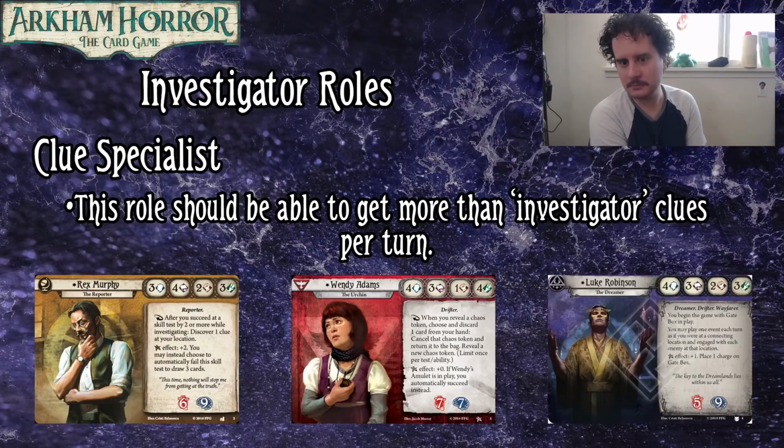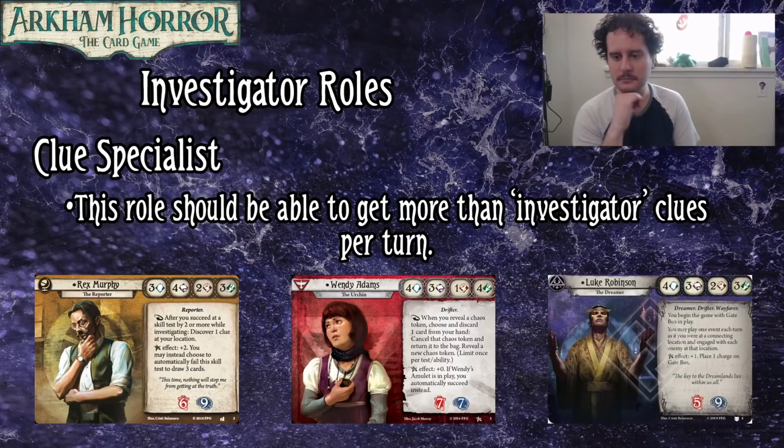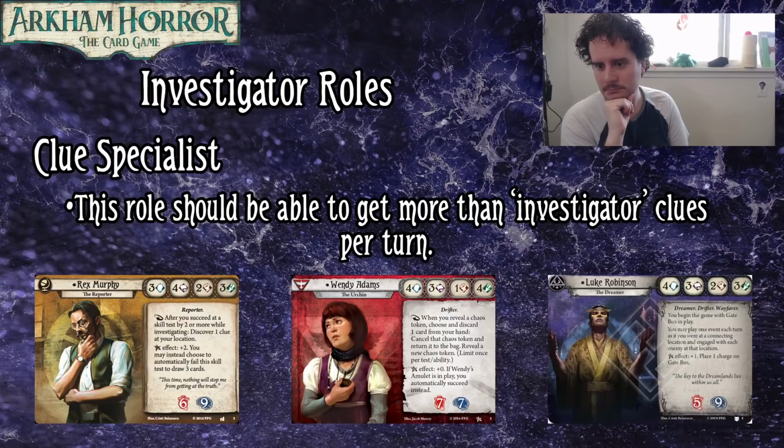Like we mentioned, Rex Murphy has it printed on his card. Wendy Adams has access to cards such as Newspaper and Look What I Found and Winging It that can get her extra clues. And Luke Robinson here, he gets to eliminate some of those movement actions with his gate box, those issues with dealing with monsters or moving around. He gets extra actions to investigate. He also has access to mystic cards such as Clairvoyance and Rite of Seeking to pick up extra clues per action.